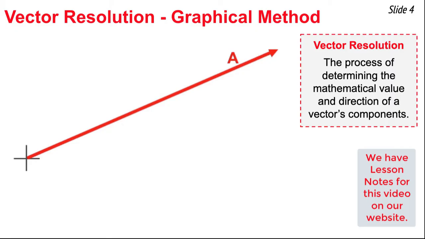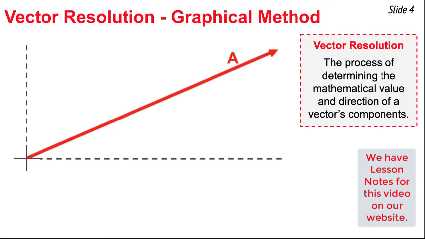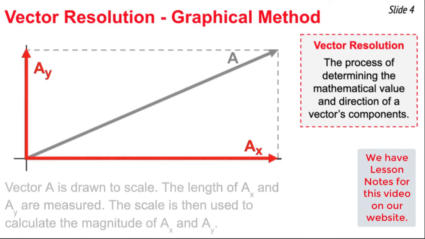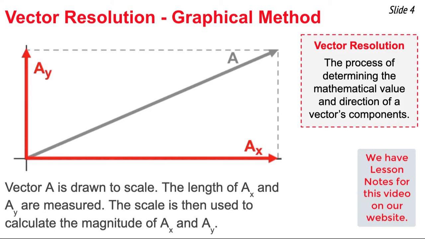From this tail, we'll extend horizontal and vertical axes the length of vector a. Then we'll go to the arrowhead of vector a and draw perpendicular projections to the axes. Where these projections intersect, that limits the length of the vector components. We'll draw the components from the tail of the vector out to these intersection points and label them ax and ay. If we wish to use this graphical method to determine the magnitude of the components, we draw vector a to scale, then measure the length of the components ax and ay, and use the scale to convert the length to real-world magnitude values.